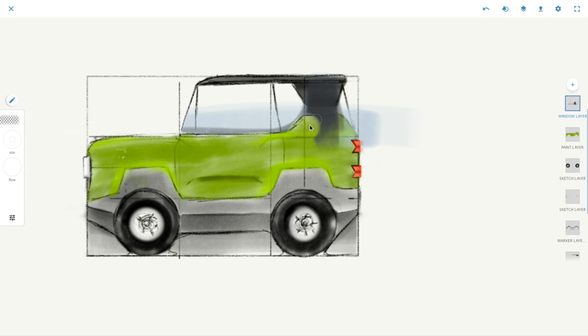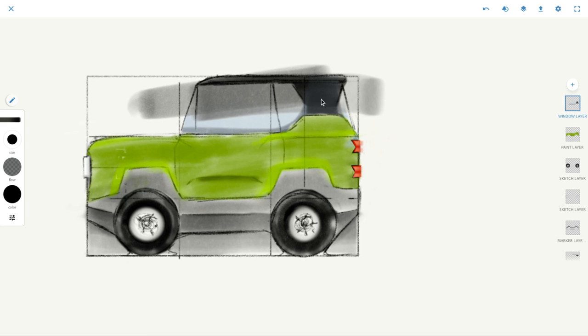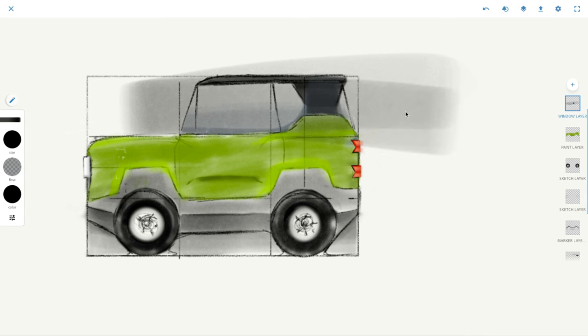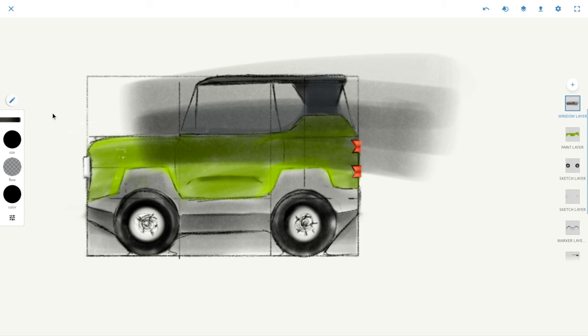So now the window's supposed to mimic some sort of reflection or chrome, so if I'm using blue, I think it looks pretty good. And maybe we're going to add a little bit more black, just so it looks like it's tinted, because the concept as well should be having some black in there. No, maybe too much black, so let's lower the flow a bit, and maybe raise the size, and just, no, that's too much. Yeah, that looks good.